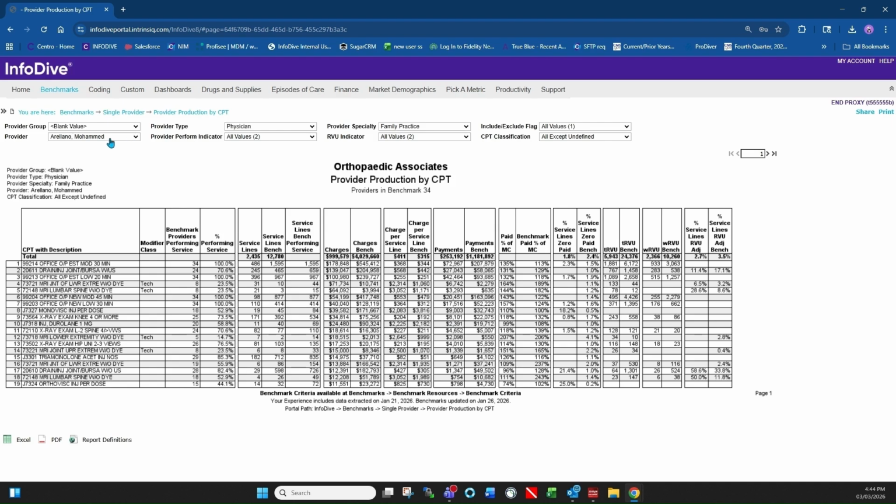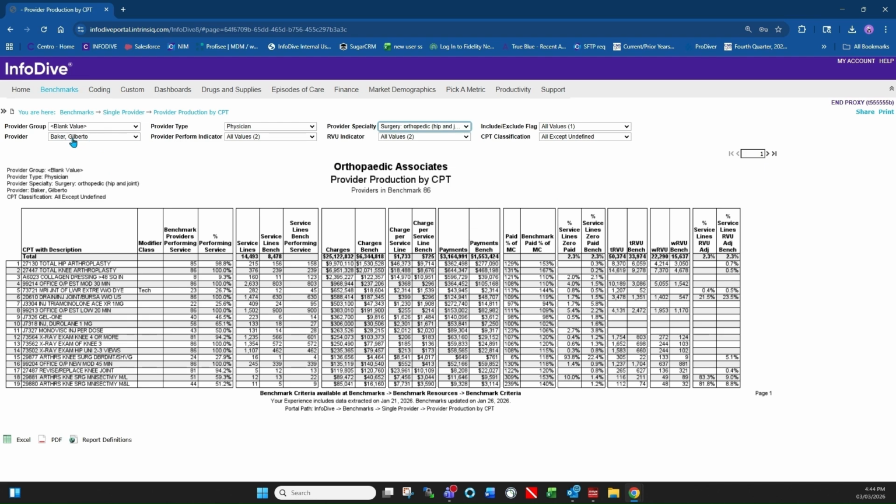Now, what I want to do is find one of the ones that we have done before. So we're going to go to orthopedic, hip, and joint. That's going to give us those three different physicians here in the drop down option. And we're going to stick with Dr. Baker because Dr. Baker seems to be the problem child for this blinded data, right? He has the lowest number of new patients, although he did have a very high volume of work RVUs. It's always good to start with the one that you might be able to really tweak those KPIs to help him benefit more annually.